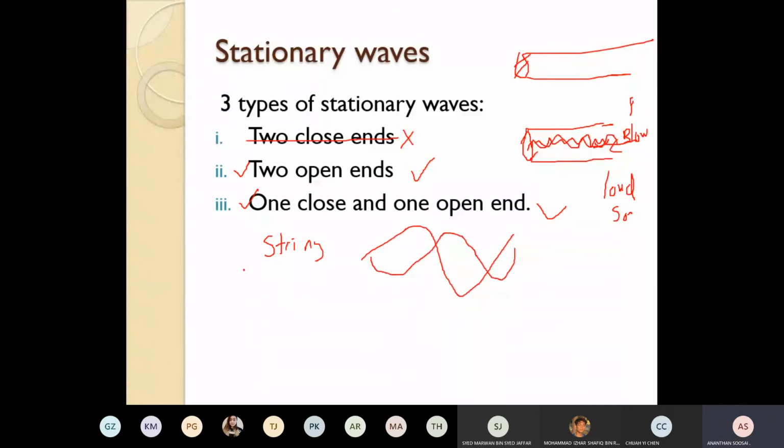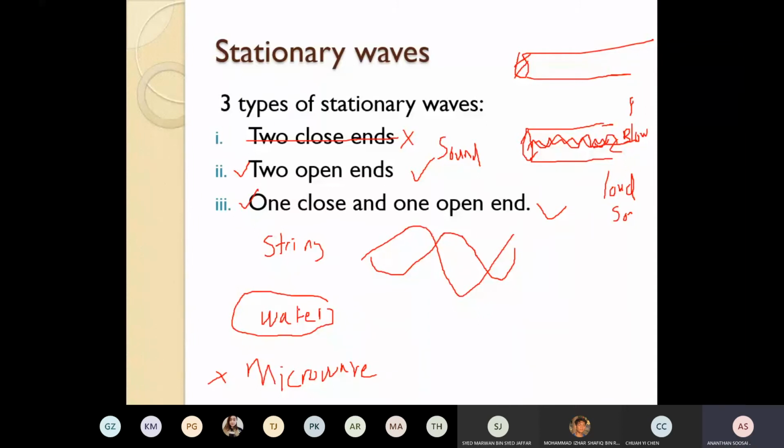Okay, and they found stationary waves also happen in water. Okay, let me show you that. In water also stationary waves are found. So string, water, and sound, we have stationary waves, and they also found stationary waves in microwaves. Microwaves also can form a stationary wave. Okay, we will be discussing this later. First, let's try to understand the sound, string, and water first.